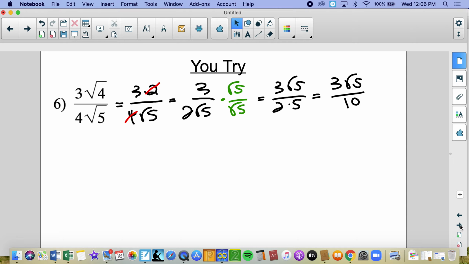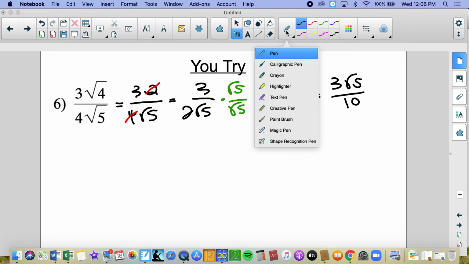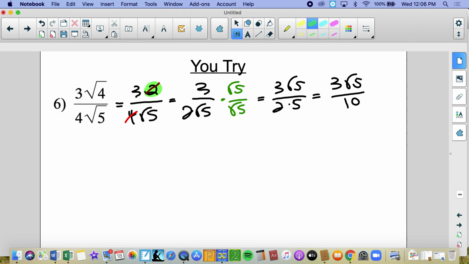So looking at this, the first thing again I would do is try to simplify that fraction before we rationalize it. I'm going to take the square root of 4, which is 2, and once I do that, I can cross cancel again. The 2 and the 4 are outside of the house, so I can cross cancel. There's a common factor of 2, and that leaves me 3 over 2 rad 5, and we're going to multiply by rad 5 over rad 5 in order to rationalize it. We get 3 rad 5 over 2 times 5, which is 3 rad 5 over 10.